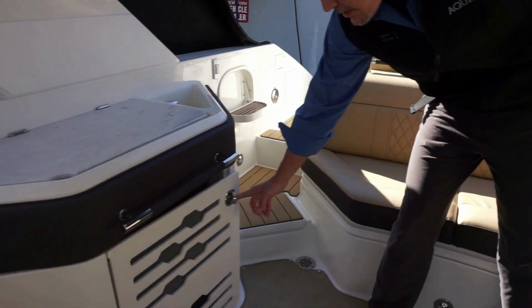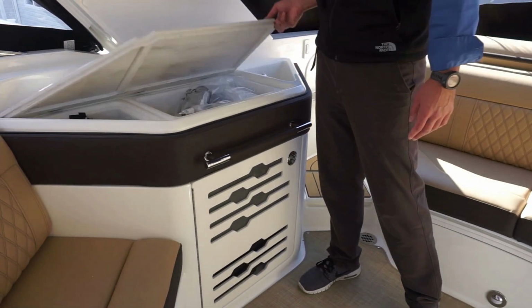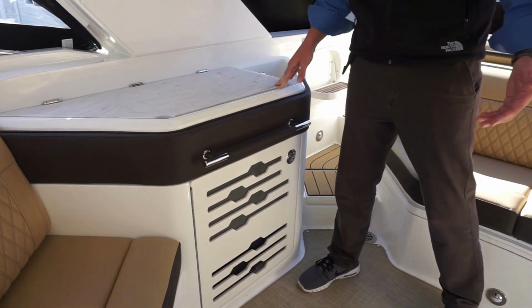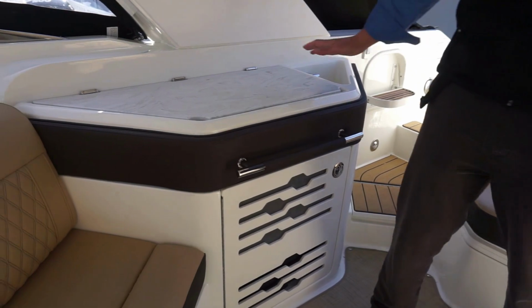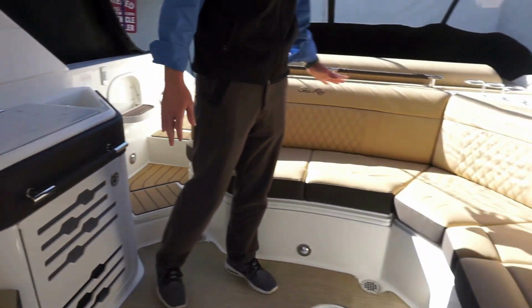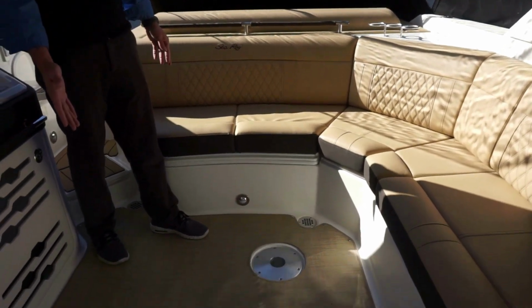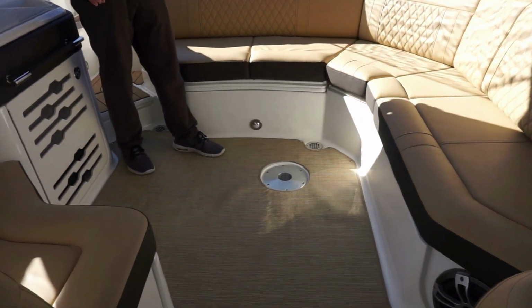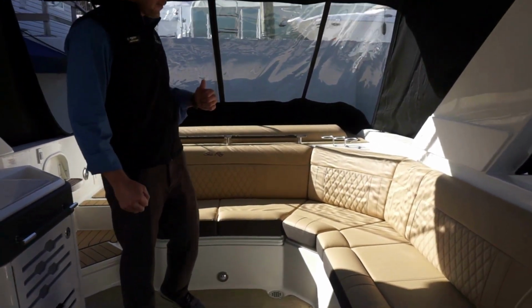This boat does have a fridge, comes with a sink, a nice little prep station here for entertaining. If you want to have wine or hors d'oeuvres, great little place to set up right here and enjoy. It does have the brown dune interior in the Infinity woven vinyl. Great option. A lot of people enjoy this. It feels very good on your feet, easy to clean. Nice option for this boat.